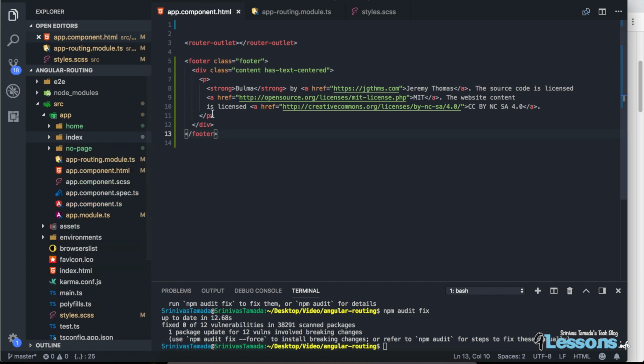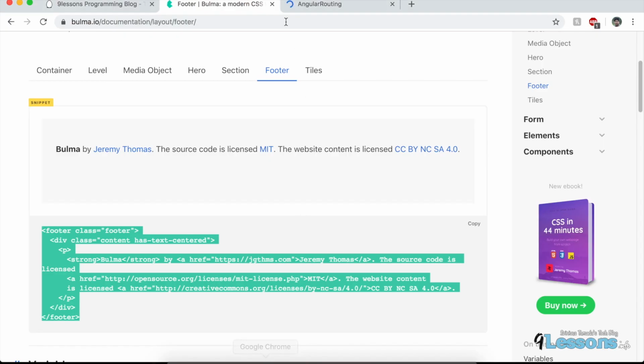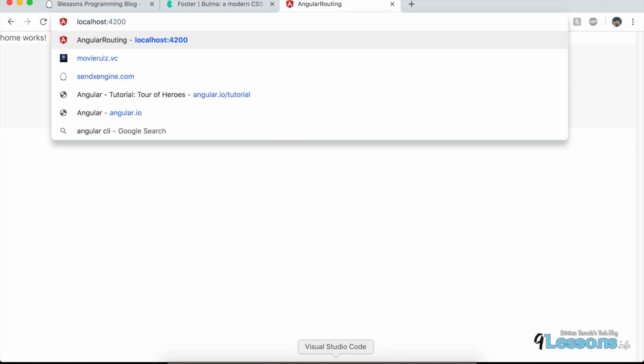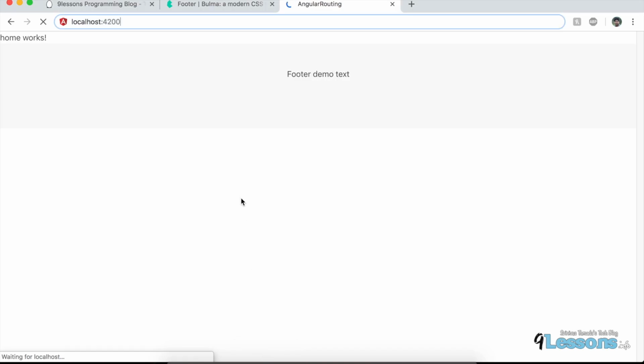But right now it is a common one, so I'm just modifying this. If you see the demo now, the footer came up. I think I need to save it again. Visual Studio Code is a bit slow to update stuff.